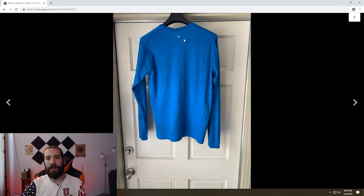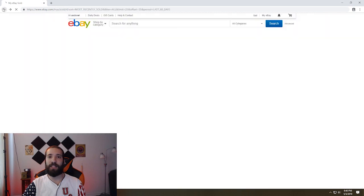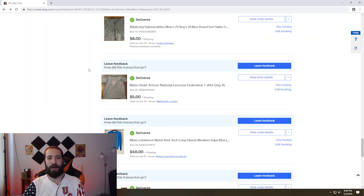Let me see if the picture will load here. There we go. So if you look on the back, I don't know if I can zoom in on an old picture, but right here, let me change my scene. Right here, there's like a little horseshoe kind of symbol, if you want to call it that. And that's what you want to look for on the back, is for authentic Lululemon. And these shirts are selling for a lot of money. So if you can pick these up for a couple of bucks or less, you can make a lot of money on them. I've already sold a couple of them, which you'll see as I go through. So just a really cool deal right there. Lots of profit to be made. And we'll go to the next couple ones.